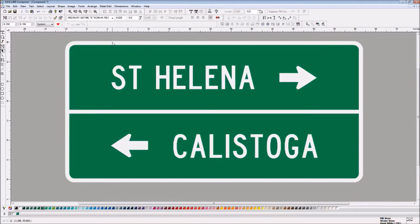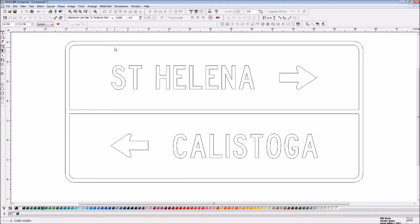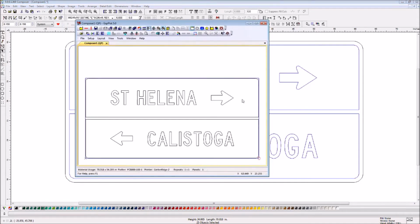So this is the actual blank itself, which is covered already with your white reflective sheeting, and we're just going to overlay the green EC. So when we send this off to the cutter, we don't want to send this off. We just want to send the inside off. So we just click our OK, and it goes off to our cutter just like this. And like I said, I remove those borders around there because it's just more stuff for me to trim off, and I don't like to trim that.